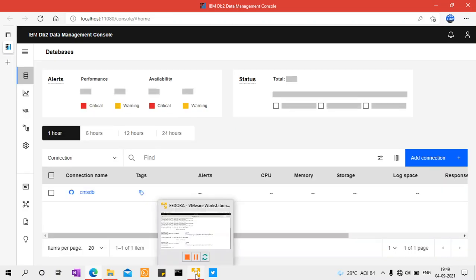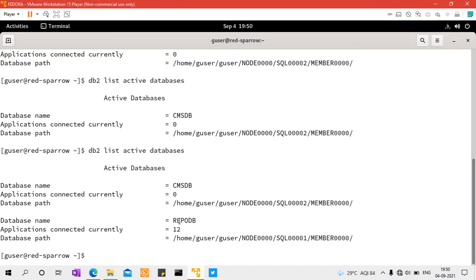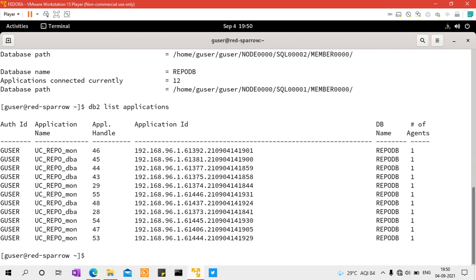Now in list active databases, you can see that the RepoDB is up and running. Another important thing is list applications. Look at that: all the applications are the RepoDB applications. So this is the repository database, and this is the one which you cannot bring down.